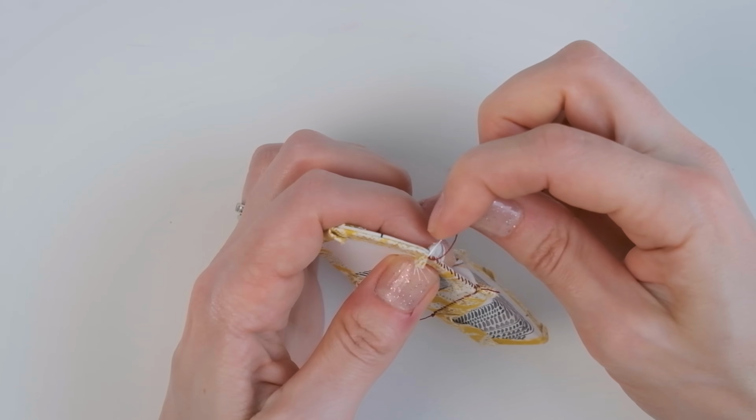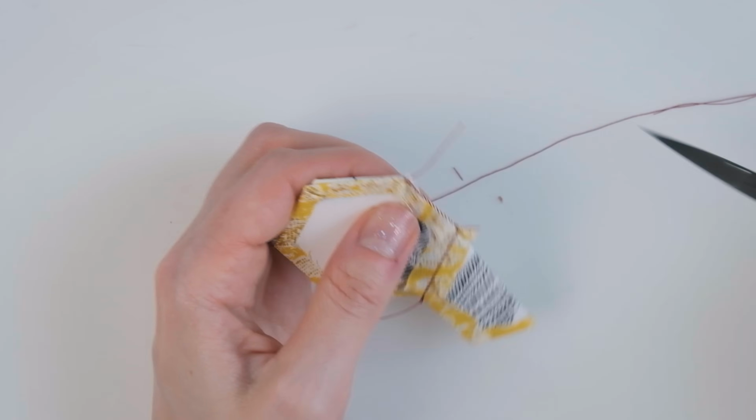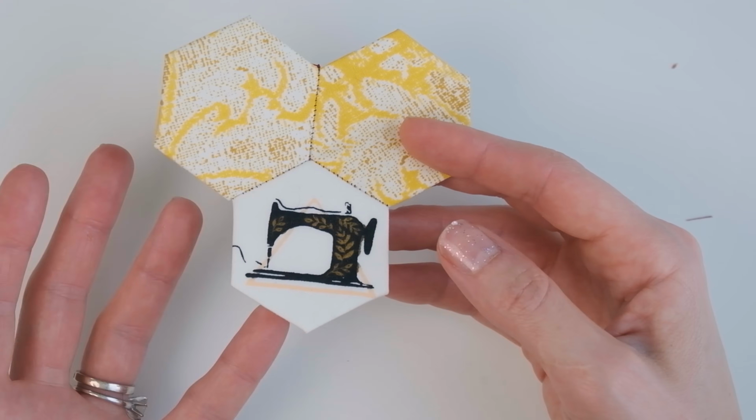Tie my last knot right there, like so, and then cut the fabric. I'm gonna open this up, and look at that. Isn't that so pretty so far? And that, my friends, is all there is to it.